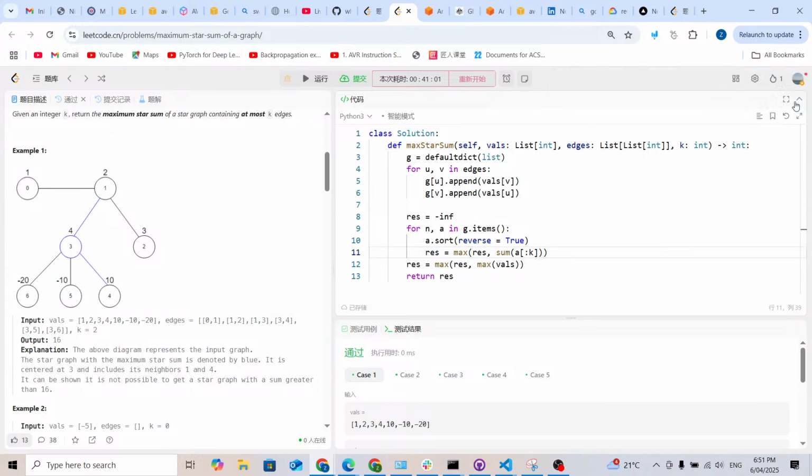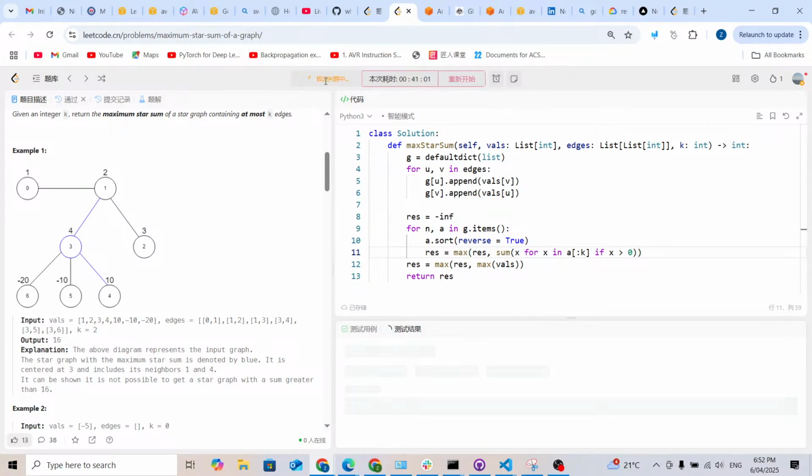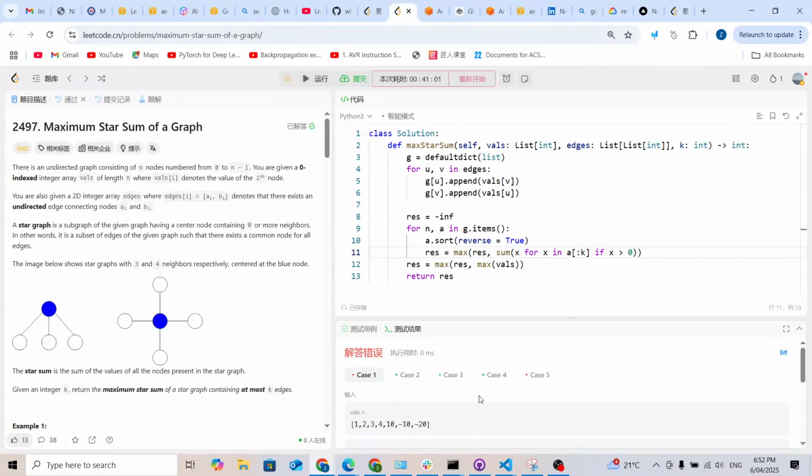How can we get that? So we need to change a little bit. So for here, let's say we're going to use x. So for x inside the array a to k, if this x is more than 0, definitely we're going to sum it up. Otherwise, we don't need it. So this is something like the greedy idea. Yeah, but it should not be so difficult. Now let me just run it to check. Oh, it didn't work.